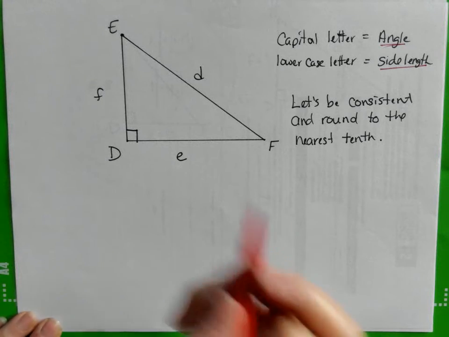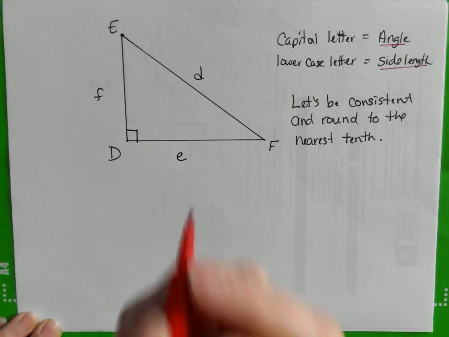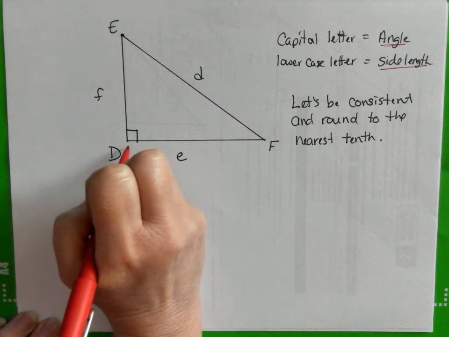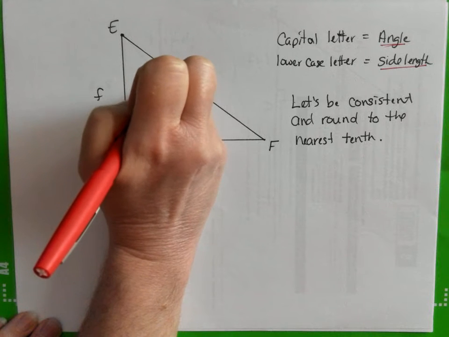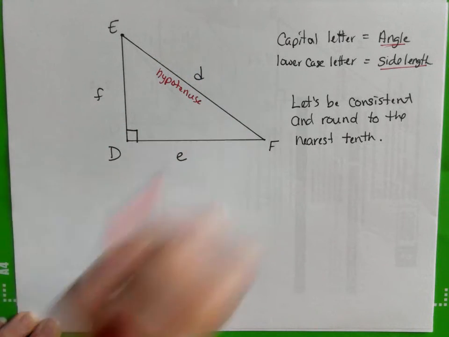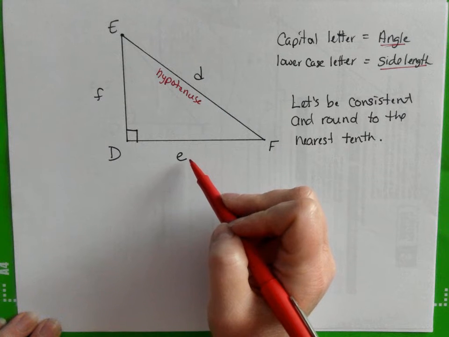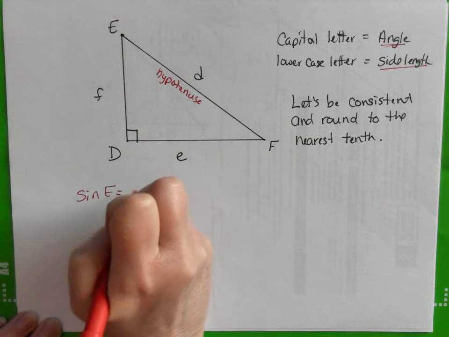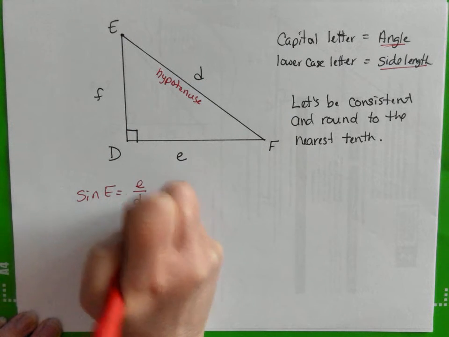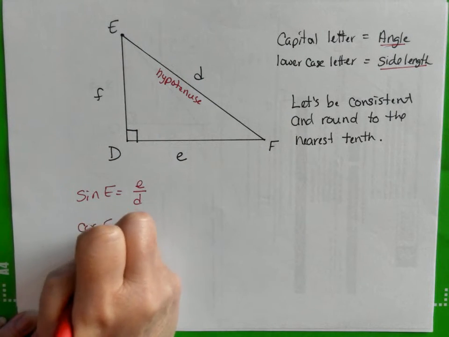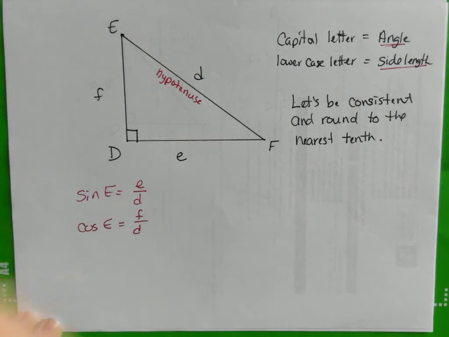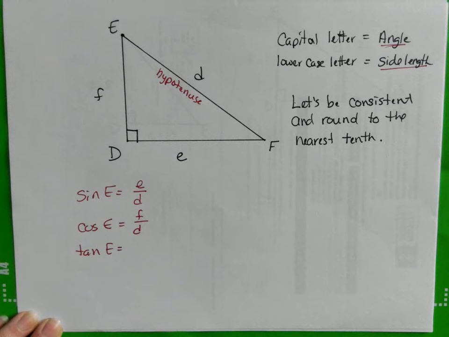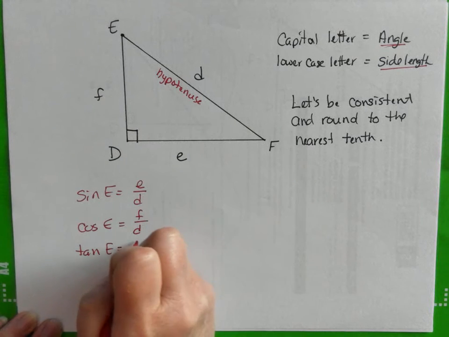Okay, so again, we can do things with this. For example, now D is our right angle, and we know that because of the little box in the corner. So D, this is our hypotenuse. And then this is either opposite or adjacent depending on which angle I'm at. So I would say that the sine of E is little e over D. I would say the cosine of angle E is F over D. I would say the tangent of E, and I'm only sticking with sine, cosine, and tangent because those are the ones I can do with my calculator. Tangent would be E over F.